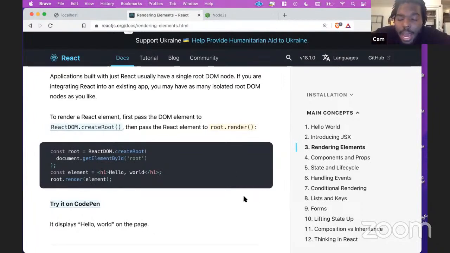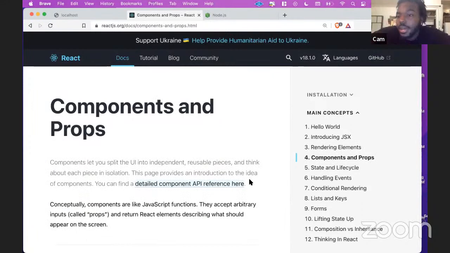How we do that, and the core of what React does and how it does that, is through this concept called components. Components are essentially these building blocks that identify the elements that you want to render onto the screen, but do so in a reusable format, in a more organized format.